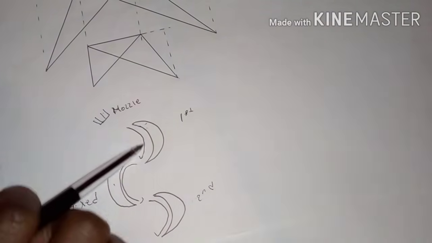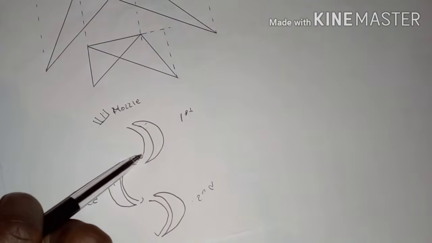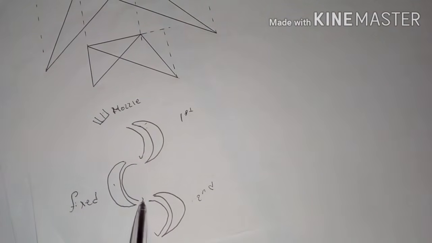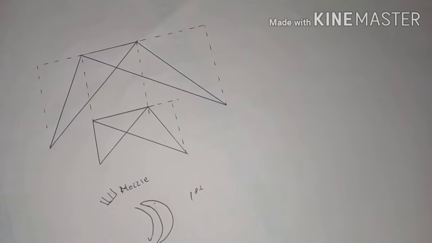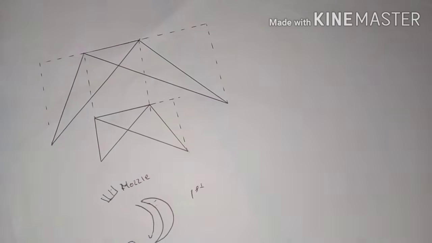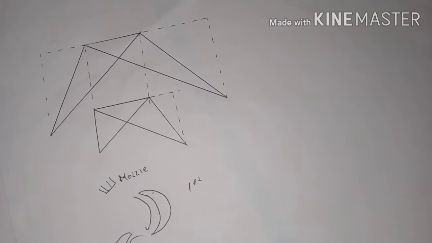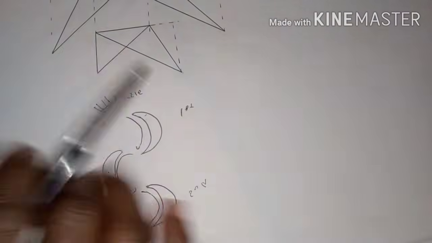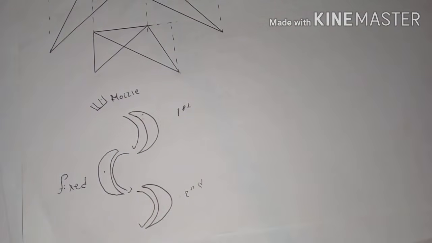The steam will glide through the first moving blade, and then it will be redirected by the fixed blade to enter the second moving blade, or the second stage. So as a result, we are going to have two diagrams, each diagram for each blade. The large diagram is for what is taking place on the first stage, and the second diagram represents what is taking place in the second stage.